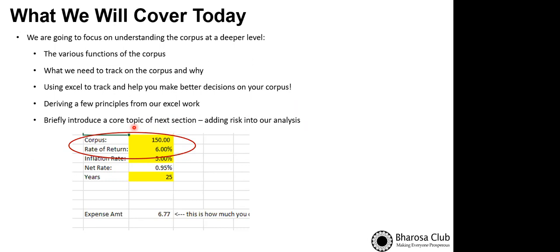So what are we going to try and tackle? We're going to try and understand what is the function of the corpus, what we need to track on the corpus and why, and how we can use Excel to track and make better decisions regarding our corpus. And again, we're going to derive a few general principles once we play around a bit in Excel.